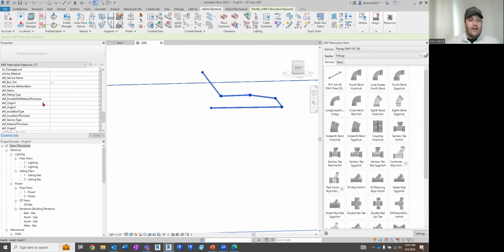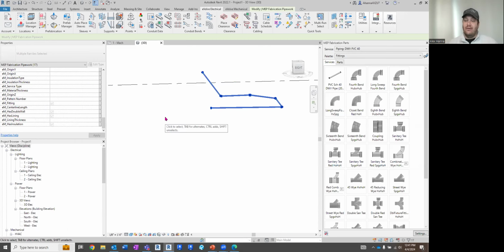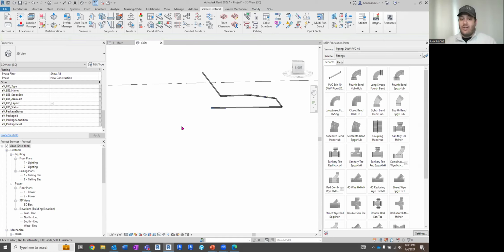So when I'm looking at Evolve Mechanical, I can say if it's a fitting type, if it's double walled, material, service type, what's the fitting, does it have a double wall, is it checked, right? So there's a lot of items here that Evolve can look at and say, yes, it's this, this, this, this. Because I don't have the shared parameters, or I'm not using Evolve items, they're blank. But when you're using Evolve items, a lot of the stuff can fill out depending on what you're doing. And then put it on a schedule, which is great to see.